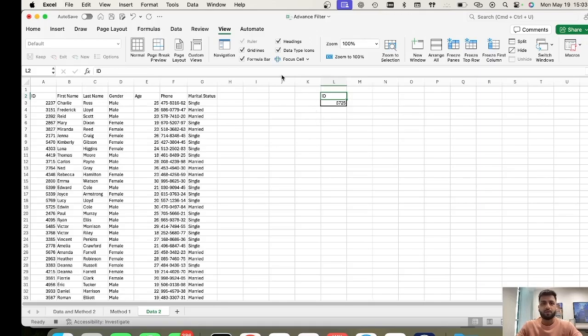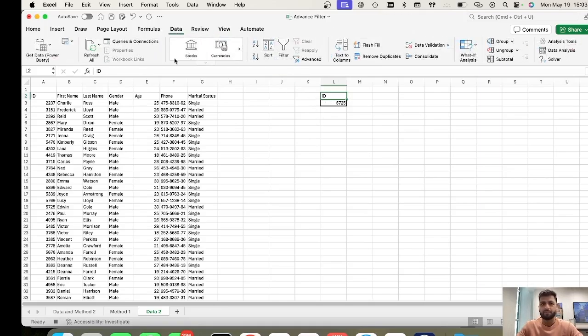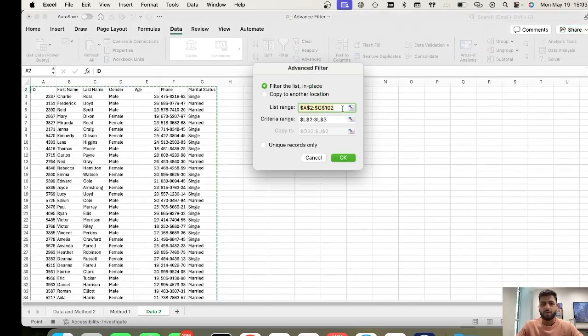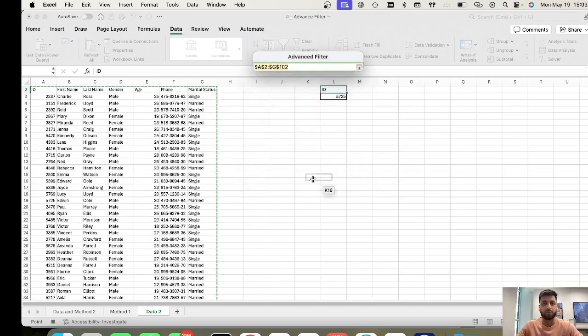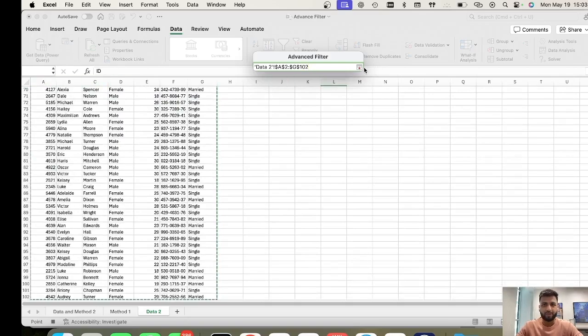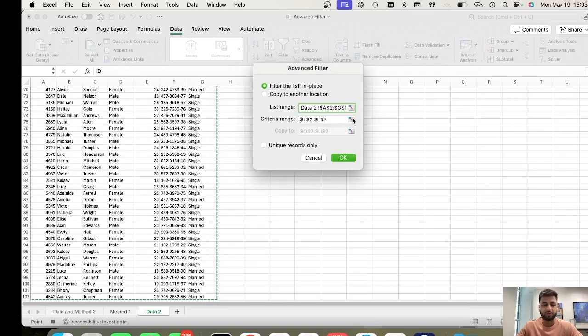So first step is to go to the data sheet and click on Advanced. Now it has automatically selected the range, but we'll still do it because we want the macro to record all the steps. So if I click on A2, the macro will record that the A2 cell has been selected. And then I'm pressing the right arrow key. The macro will record that the right arrow key is being pressed however many times I've done it. And then I select the whole data. This way the macro will do the exact same step that I've just done.